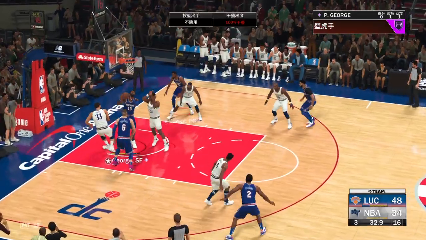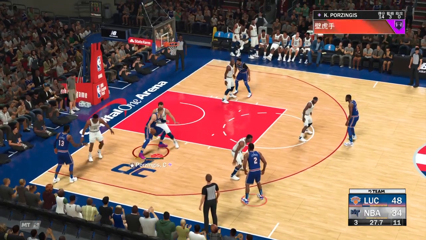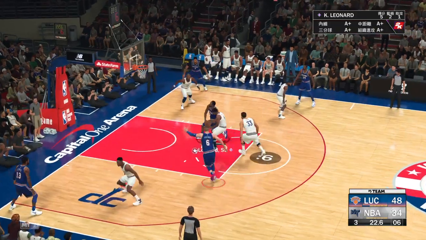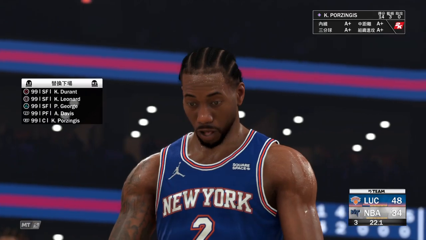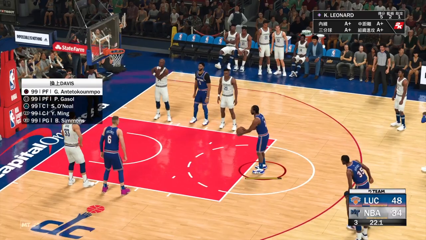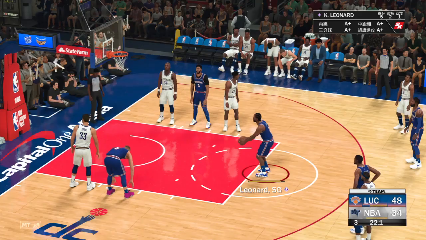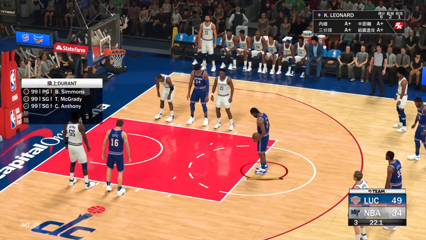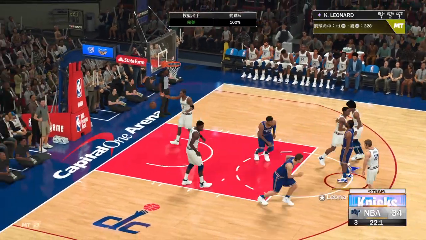Here's George. It's tipped. And he gets it back. Pass to Porzingis. Leonard outside. Another shot. And so he draws the foul. Headed to the line to shoot a pair. And we all know what a tough cover Kawhi has become. The defender got caught in a bad position and is kicking himself for it now. Line for 2. The first free throw is good. And Leonard drops them both.